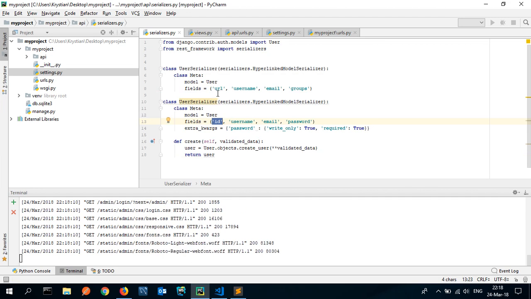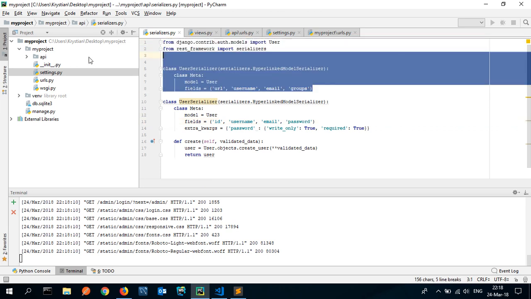We don't need to have URL, and also include password, but for the password I have to say this is write only and required true. So whatever you ask for a user, the password won't be printed back, and it's not going to be returned in the JSON, but we want to have that password inside here, because if we register a user, we need to provide a password. So we remove this duplicate here.